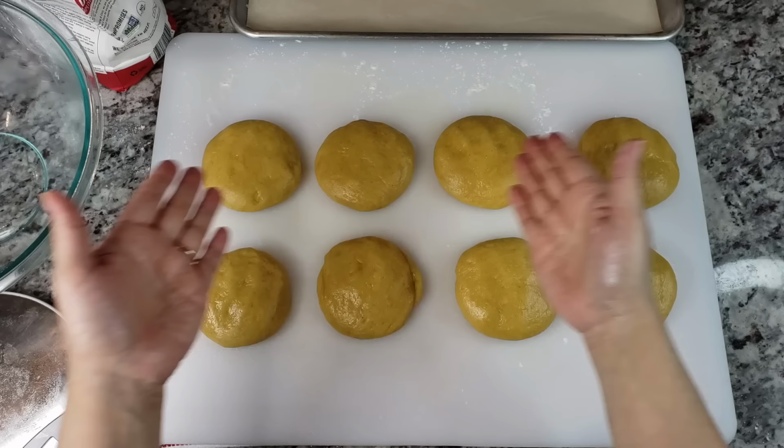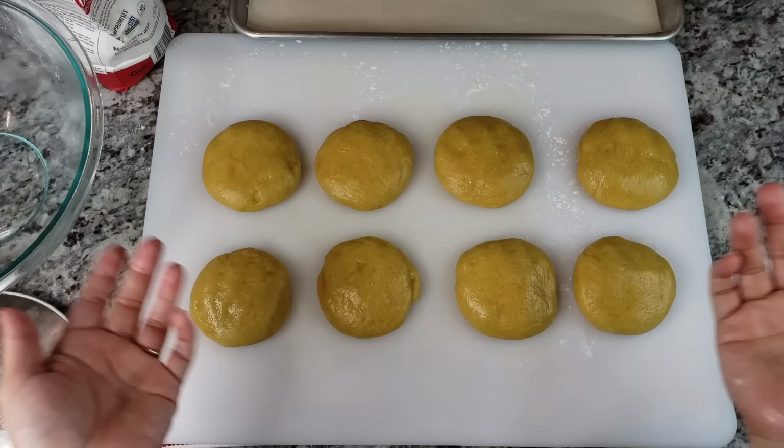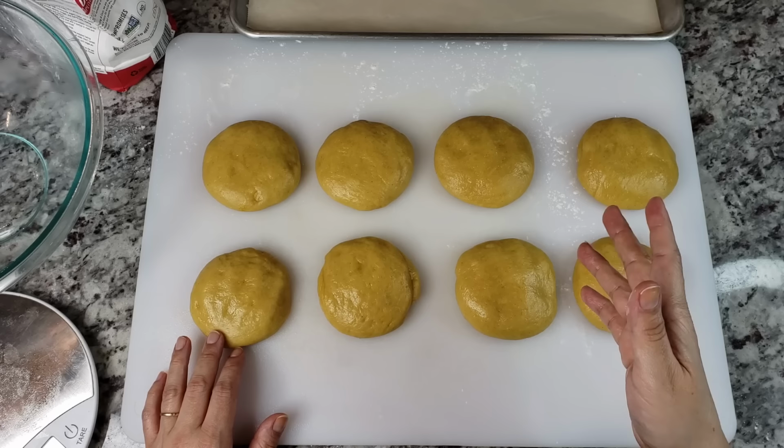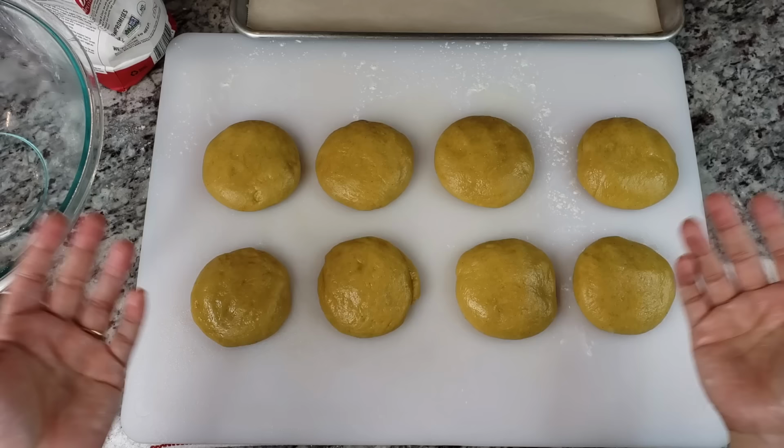So what I'm going to do now is place them on a baking sheet. I'm going to cover them with the topping, and I'll show you how I do some of the designs using, I actually have a pizza cutter, you could use a knife, or the little concha presses that kind of cuts out the shell look if you have those. And then I'm going to let my conchas rest for another 35 to 40 minutes, and then we'll bake them. So for right now, let's start topping them.